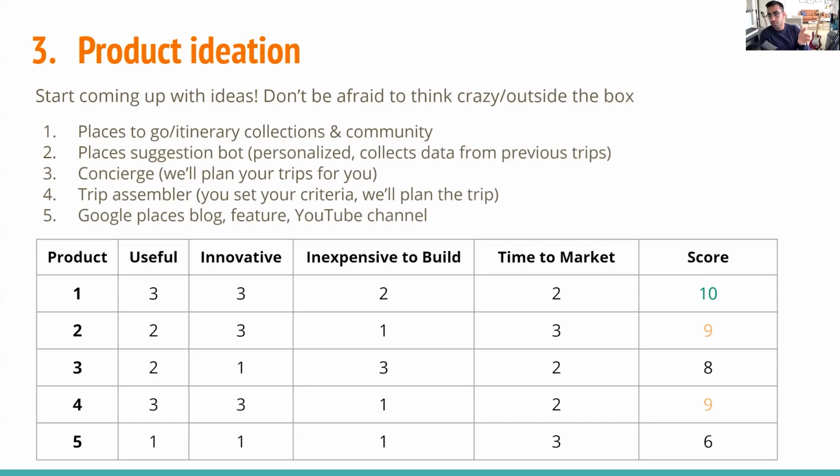Some ideas that I could also list here that I haven't, right? We identified that consensus was one of the issues for Hannah, right? So maybe we could build a consensus algorithm where folks vote on aspects of the trip and then it spits out something perfect, right? So there's, again, a lot of different directions that you can go. Just make sure to always tie it back to those needs and think outside of the box. And you'll only get there by practicing a lot.